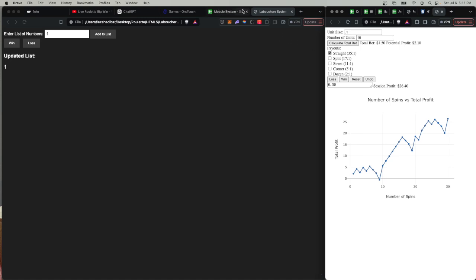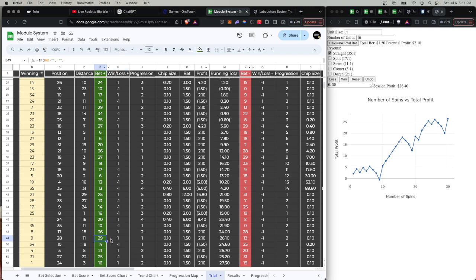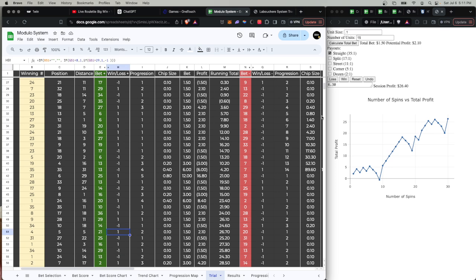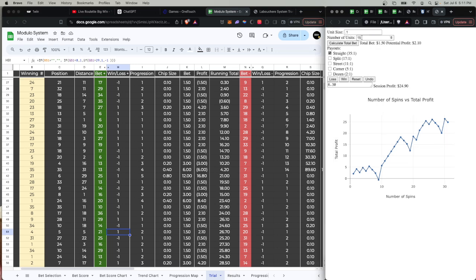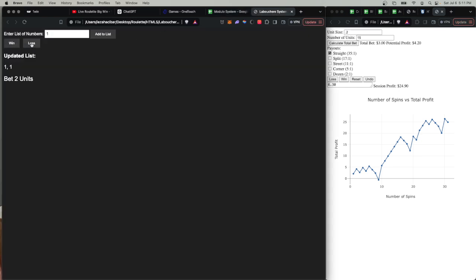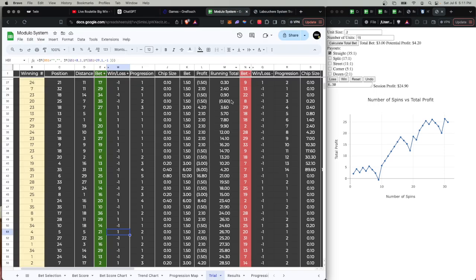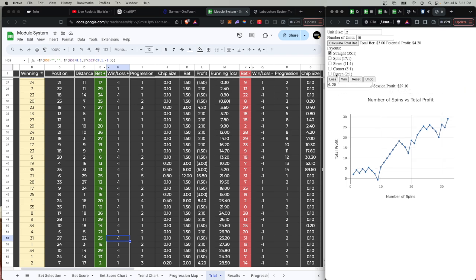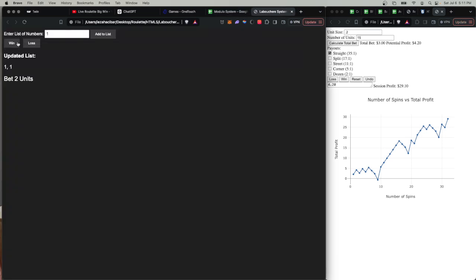Calculate. And it's followed by a loss. Since we didn't completely reset, this goes to 2. As you'll see here. We lost. So now we're on 2. And then we win. So now that we won, we can reset.